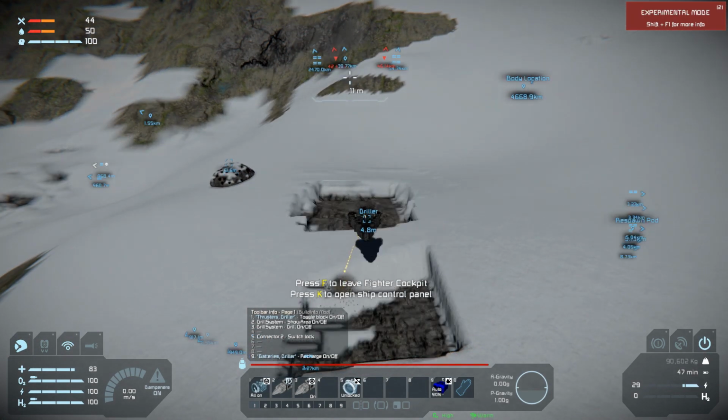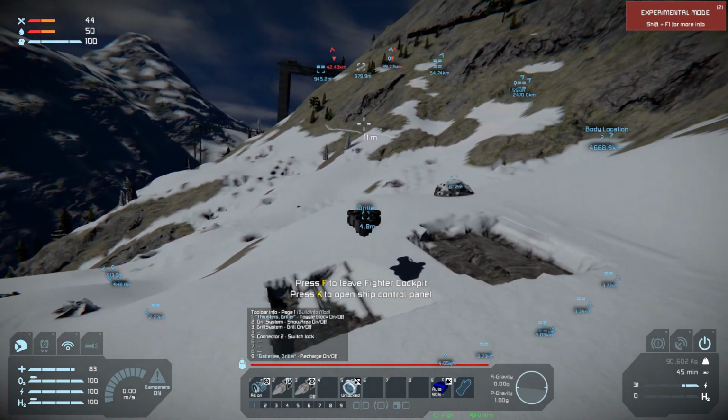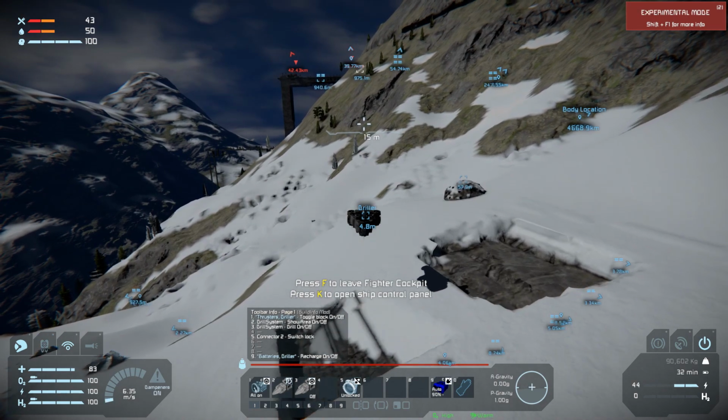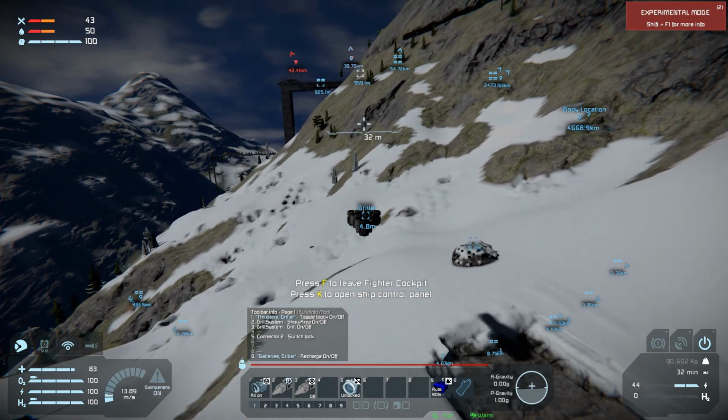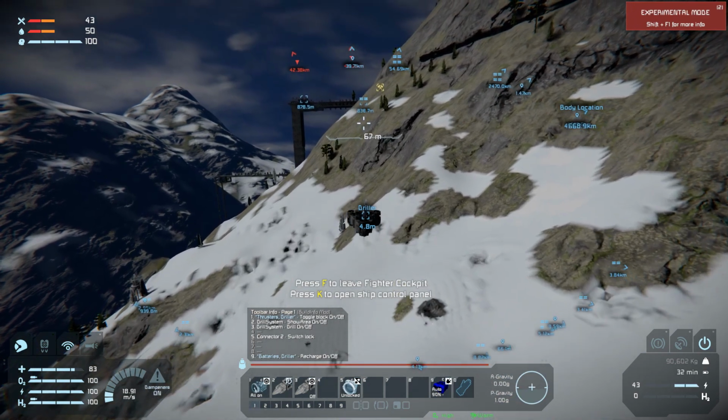So we'll turn that off, and we'll turn the driller off. All right, and now we just need to fly back and drop off the ice. Yeah, we still have a decent amount of lift here. So fully loaded with ice, this thing still flies pretty well.